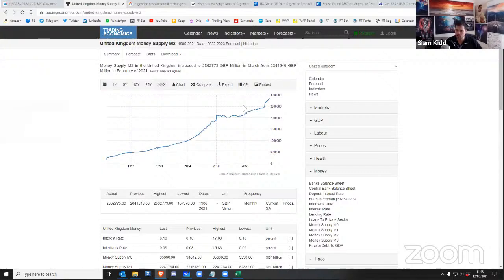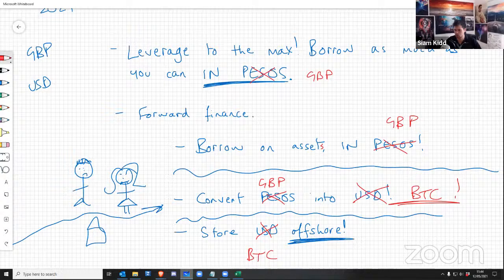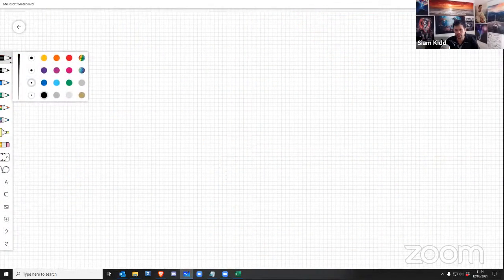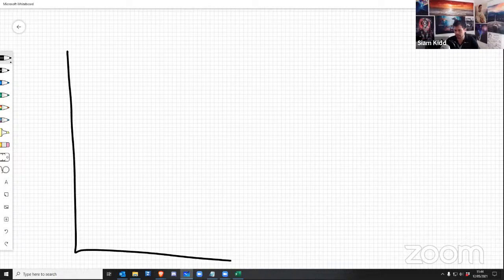Now you're probably thinking, oh, this doesn't look like much. It's not like vertical. Well, this is where compounding interest and exponential growth comes in. If you have something doing this for a long enough time, it gets nuts. I mean, it took Warren Buffett 50 plus years to become a billionaire. And then it took no time at all to become a multi-billionaire. And it's the same with Bitcoin. If you look at how fast Bitcoin has grown, it's basically taken the best part of, I'm being very rough with my numbers here.